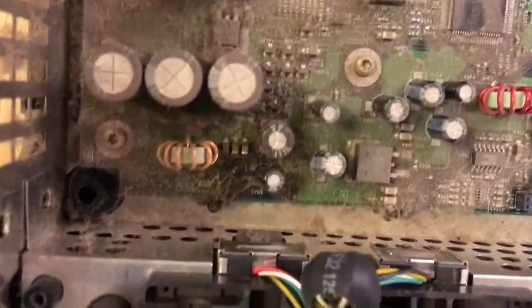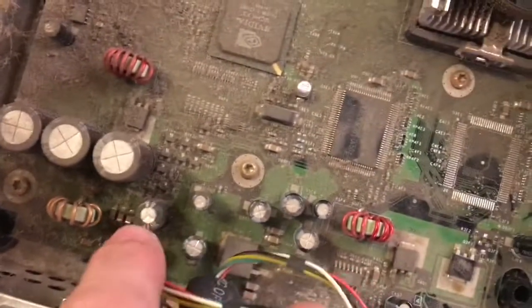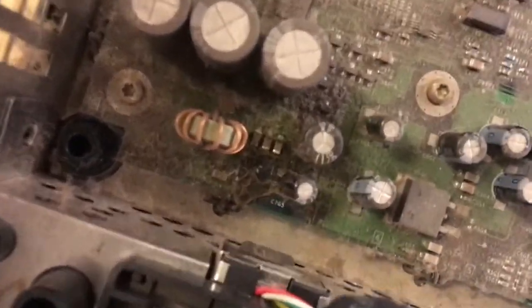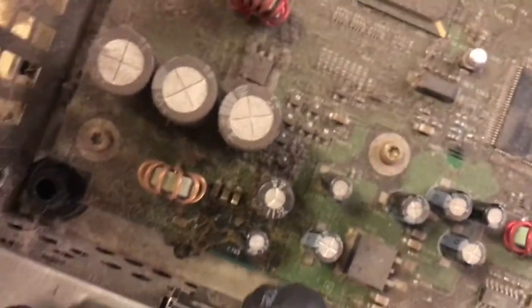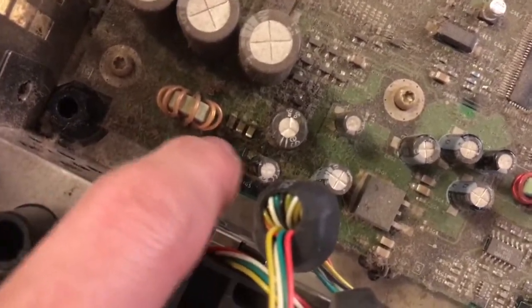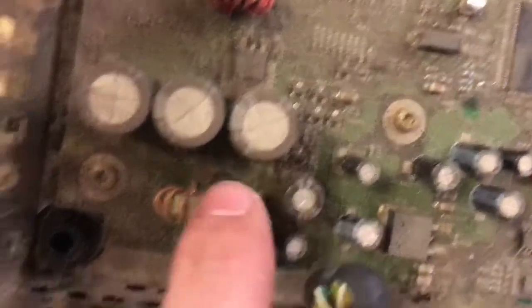Alright, so now we're going to have to remove some screws, and I can't tell if that capacitor, this one right here, is the clock capacitor, I believe. And I can't really tell if it's been leaking or not. There's a lot of dirt and dust around it. I also kind of messed with it a little bit, moved dust around to try to read some of the numbers, just to make sure I was looking at the right one.